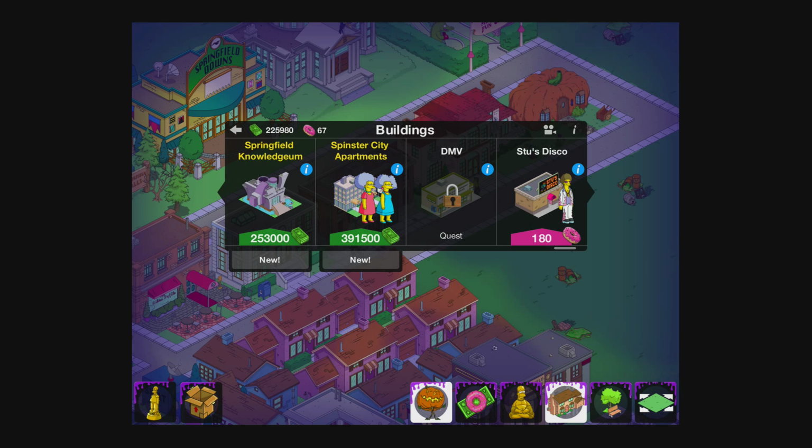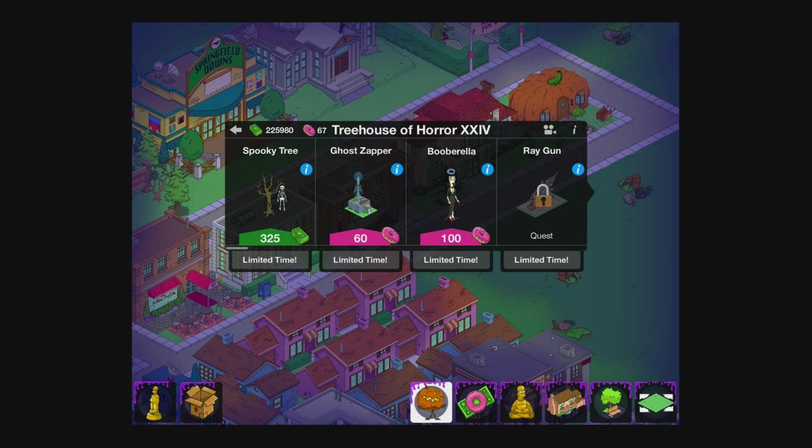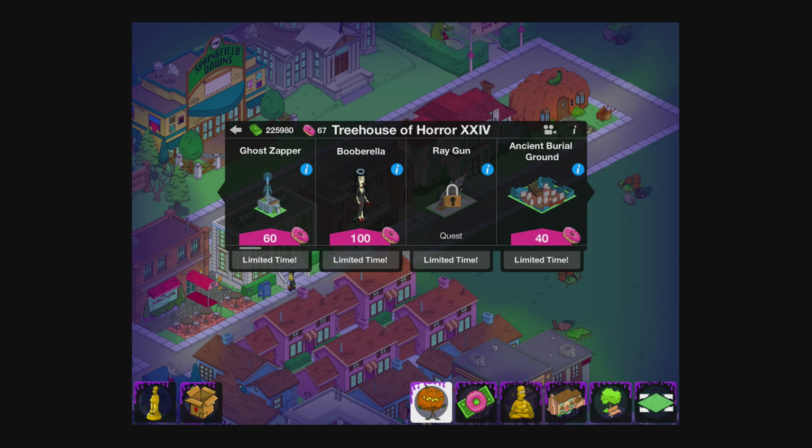And yeah, so we've got here, these are the Halloween things that you can place. Let's just go through them all. We've got a spooky tree, I've placed some of those down. Ghost Zapper, that will collect the ghosts that are nearby. Booberella, she's a character, but some of these are only donuts, and donuts are premium things you have to actually pay literal money for. This is a free-to-play game, so obviously you have the whole microtransaction thing going on, but you don't need to get this stuff. It's just a nicer thing to have in the game. So if you literally want to make it free-to-play, you can have a really enjoyable time with this game. You don't need to buy anything to actually have fun with the game.